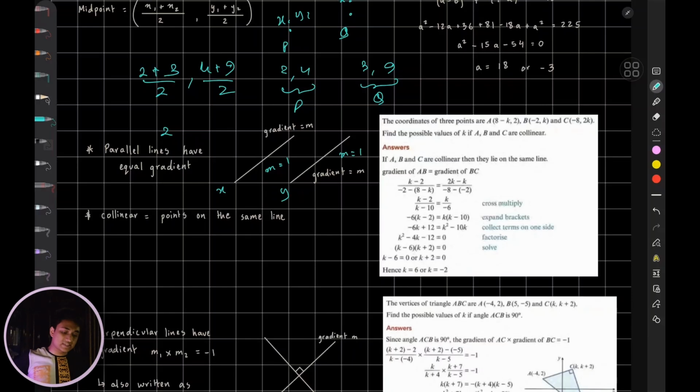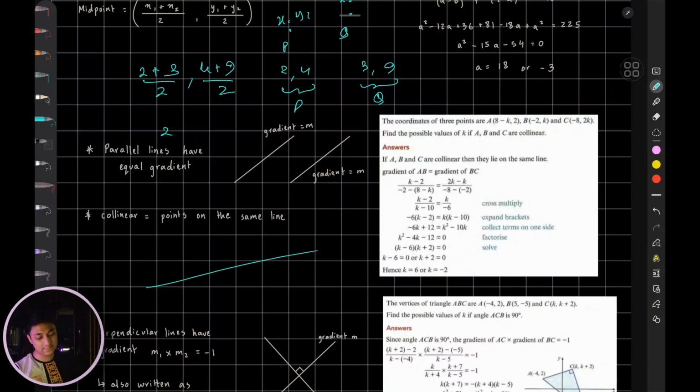Now, is this possible for any other set of gradients? No, it is not possible. Granted, both the gradients are different. So let's say one is 1, the other is m equals 0.9999. Doesn't matter. If both the gradients are different, they are going to intersect at one given point for sure. So both the gradients need to be exactly the same for them to be parallel, right? That's a basic concept. Now the other concept is having collinear points.